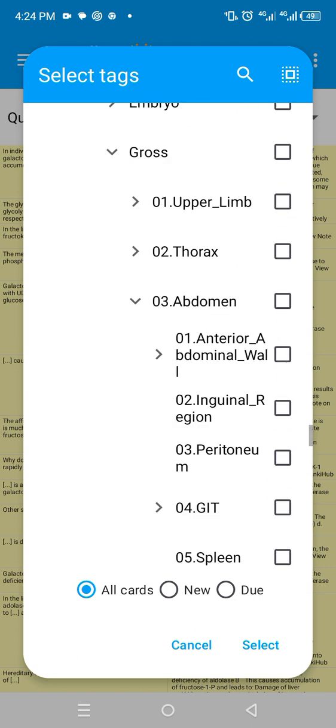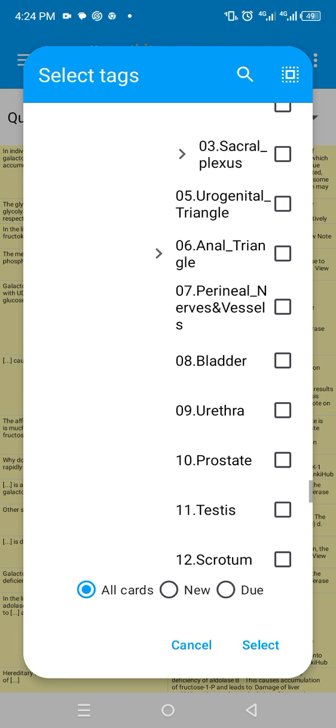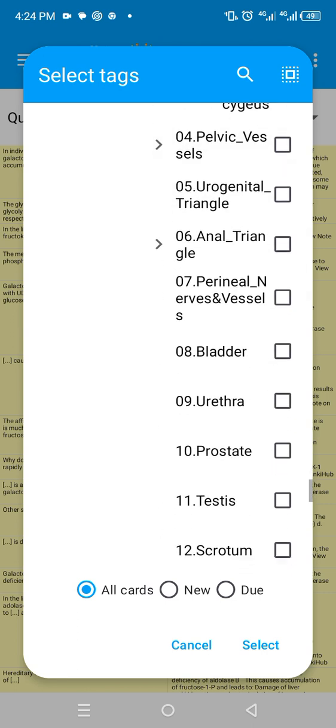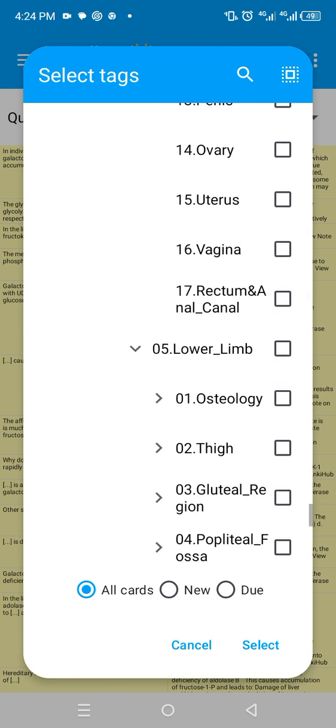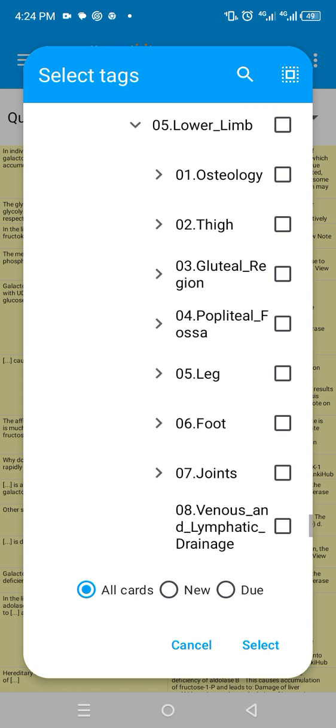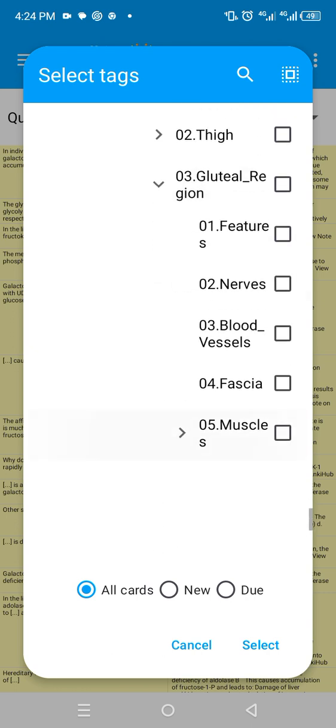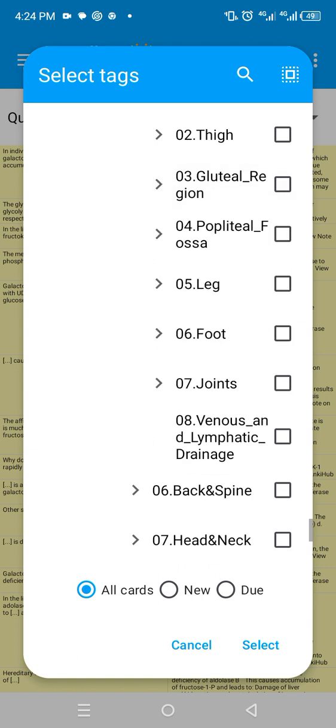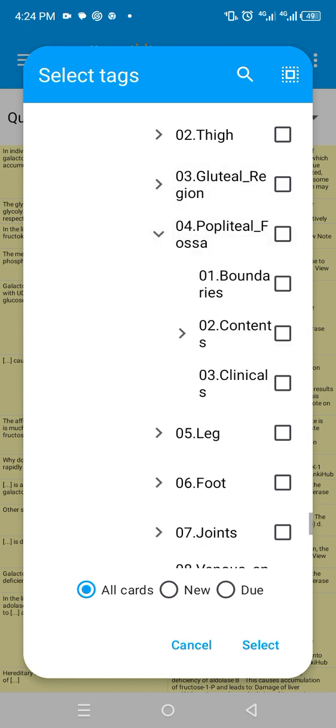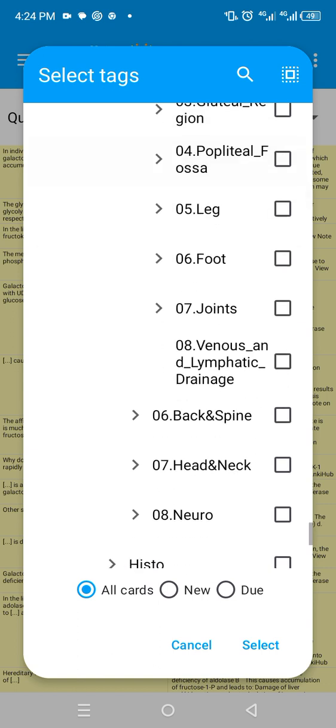It's supposed to be classified under lower limb. I didn't find this. Let's check again. Lumbar plexus, it's supposed to be under... nope, can't be popliteal fossa.